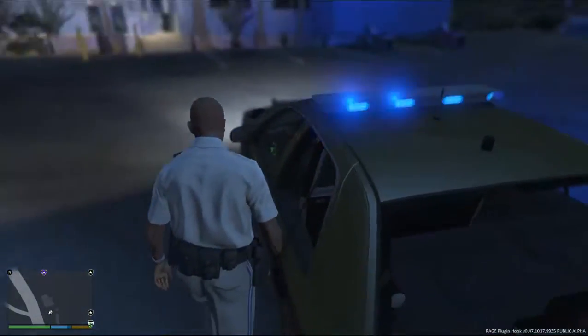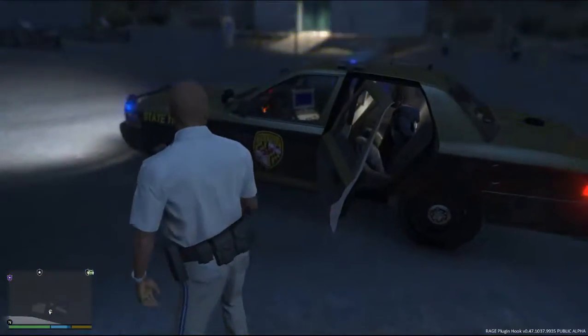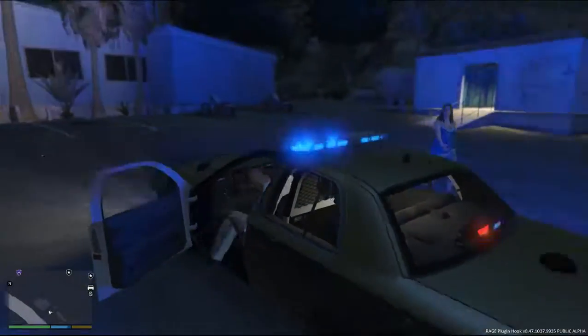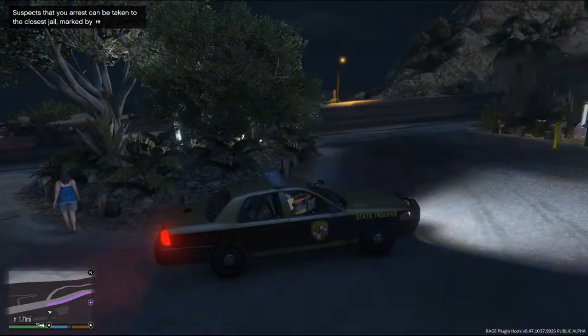And you just, same like you normally do, go to the vehicle, press Y to open the door. Get in there! Keep your head down! He orders him in, and you close it just by bumping up against it. Then you can just get in. For some reason he doesn't get in. You can just get in your car and he'll automatically get in.